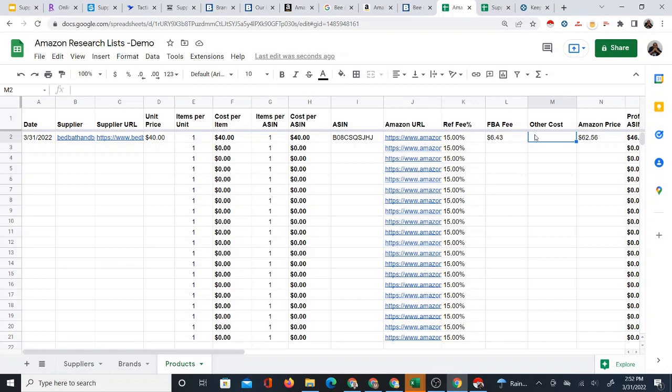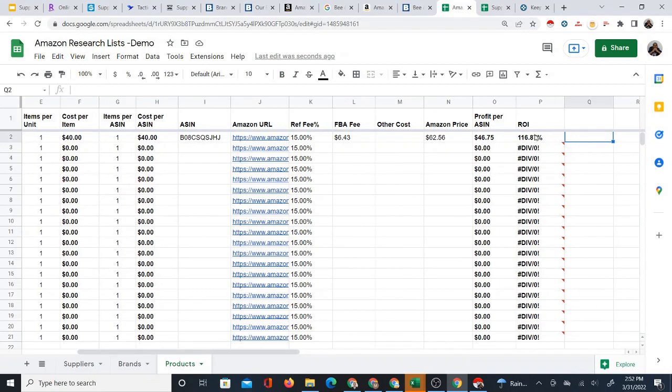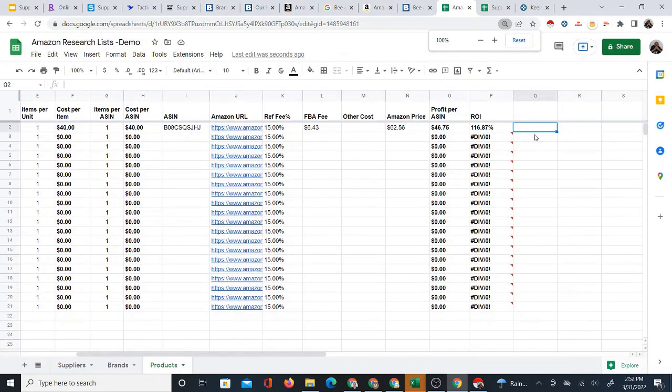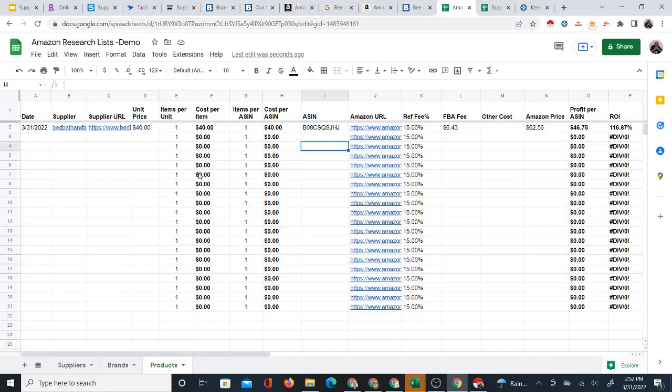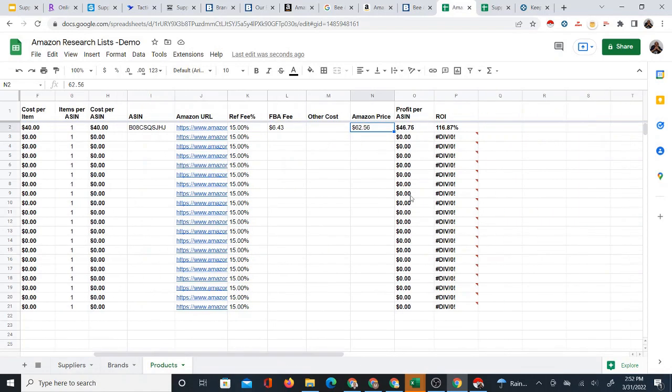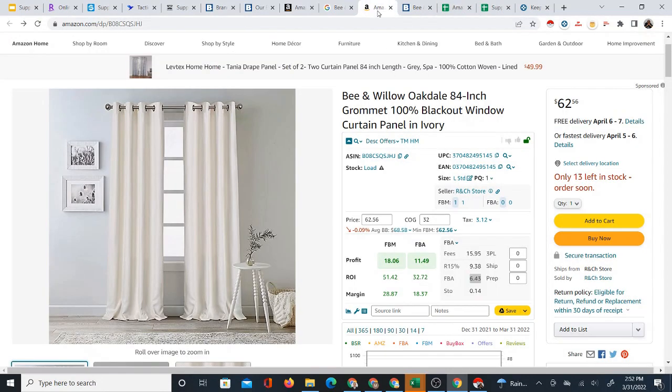If there are any other costs, like maybe shipping into Amazon, you want to just approximate any other type of cost. You can come up with a number and throw it in here. This sheet is very general. This is not where you're going to do your final specific record keeping of products you buy. This is just for research so that we can keep a record of what we find immediately and quickly, a record of products and the profit that we expect to get from the product. We see the profit, we see the ROI. It's kind of high with a 15%.